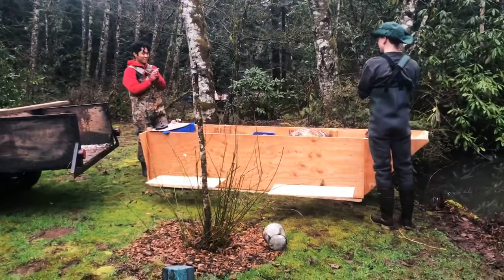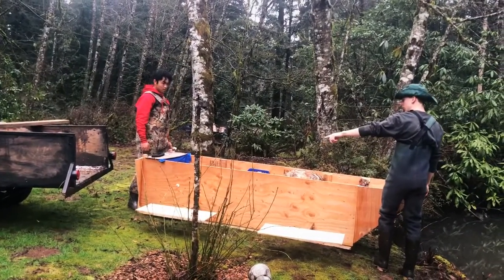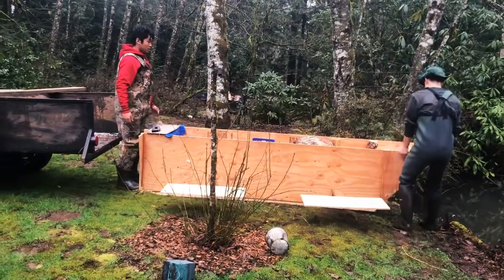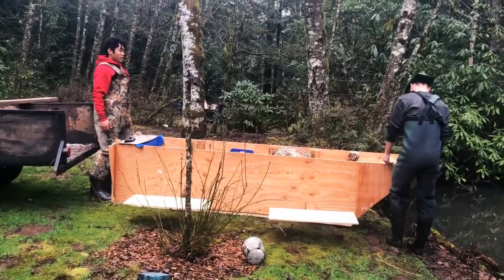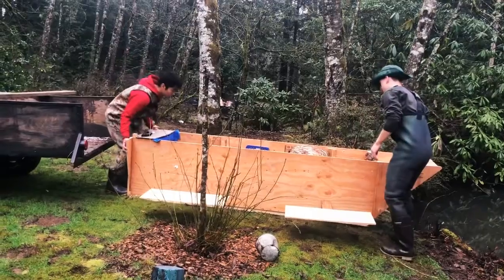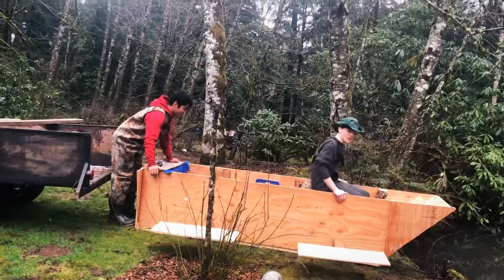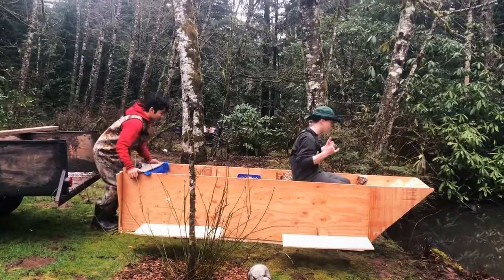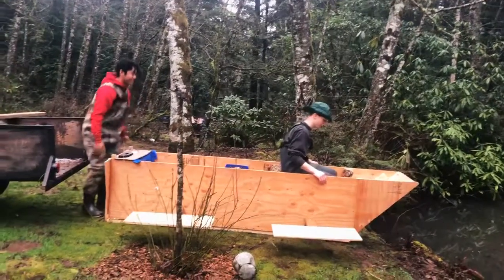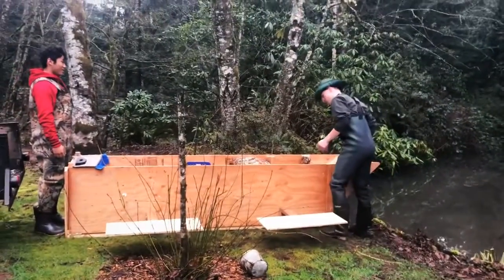Say a prayer. Amen. Hey, swing that way. Pull a little bit. There you go. And if you want to hop in, I can push it in. This is trusting your brother right here. You going? Alright, let's do it. I can't do that. You gotta get out. Take that glob of poop out. That's on your boot.